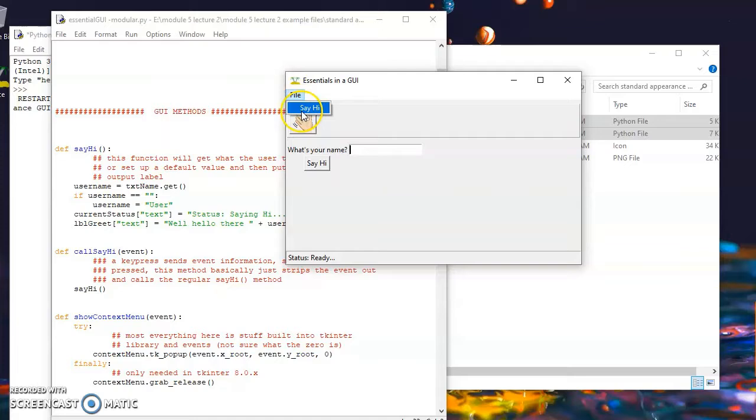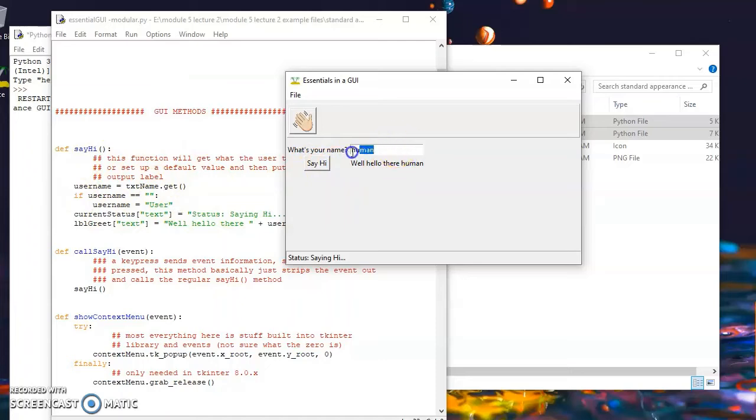The option in the file menu says say hi. So it fills out that little hello message with the default one. And then I can enter a name here. I'll put my name. And then the toolbar button kind of does the same thing. You can see that message change from, well, hello there, user, to, well, hello there, Chris. What's another? Putting human. Then the button down here nested in the main content section. I click that. It calls that same method.